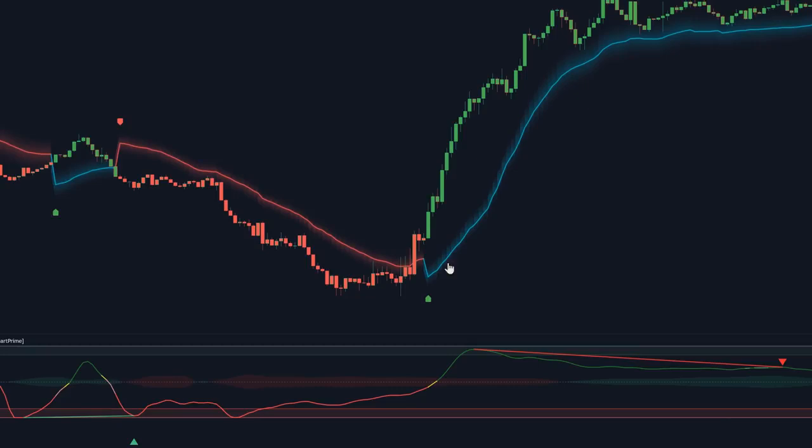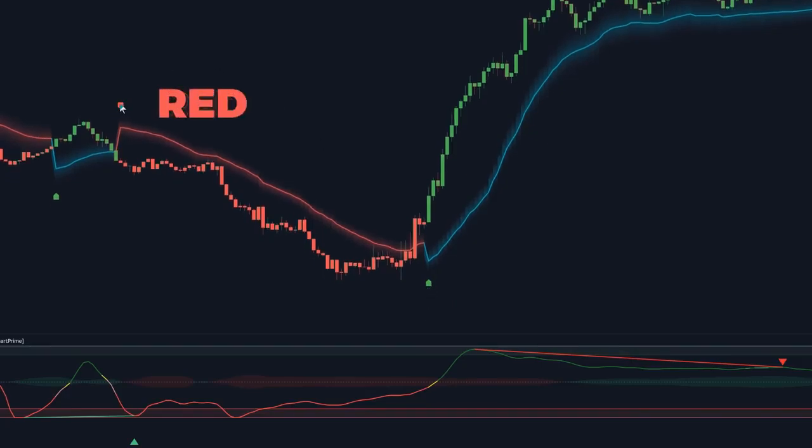When the trend ribbon is colored blue, that indicates a bullish trend. And as you can see, during the bullish trend, this indicator also changes the bar color to green. On the other hand, whenever the trend ribbon is colored red, that indicates a bearish trend. And during the bearish trend, the indicator also changes the bar color to red. Now, what about the buy and sell signal labels? Well, when the label is colored green, that indicates a buy signal. Conversely, when the label is colored red, that indicates a sell signal.